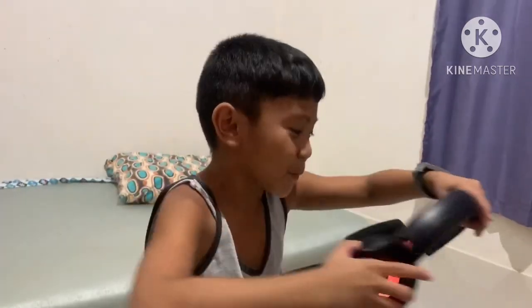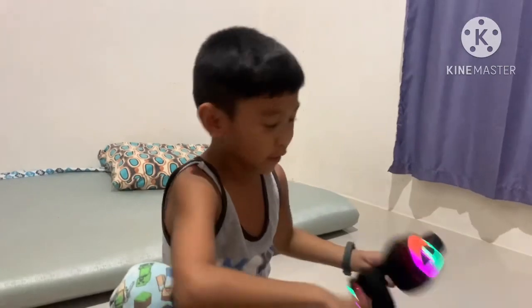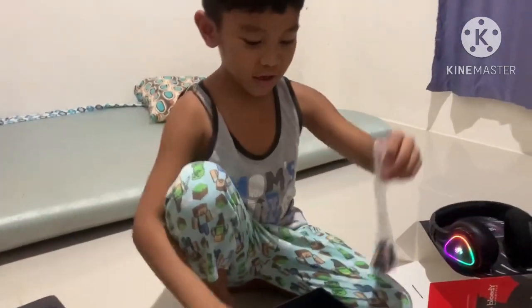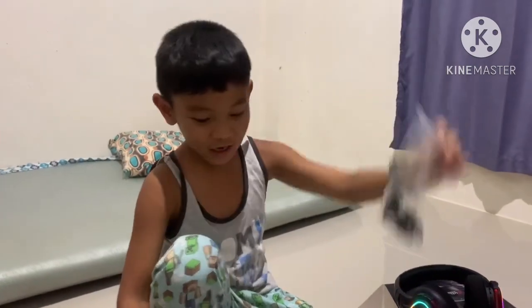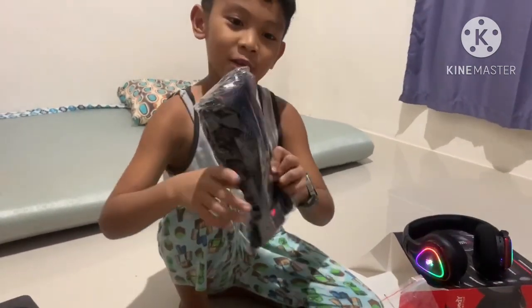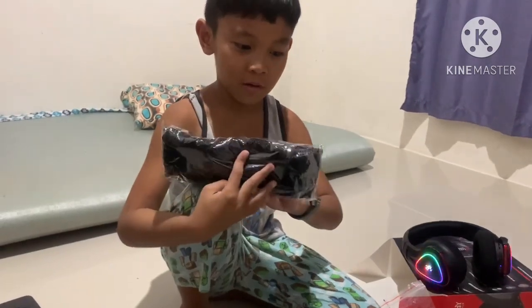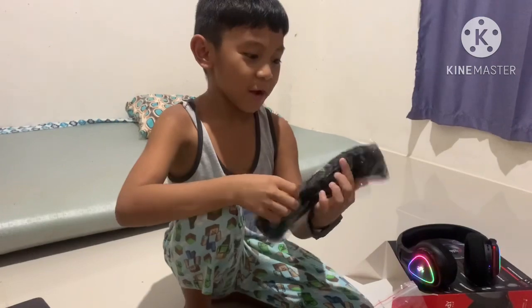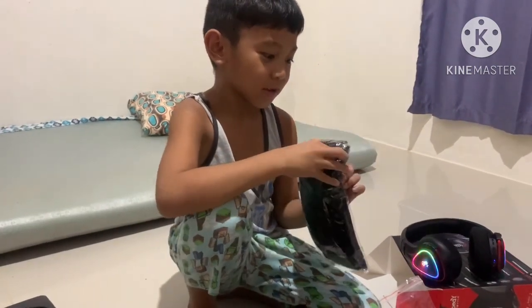It fits perfectly. Okay. And what other accessories? This is the charger and the safety instructions. And this one. And I will open this one.